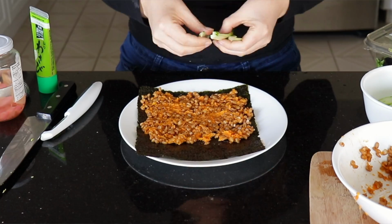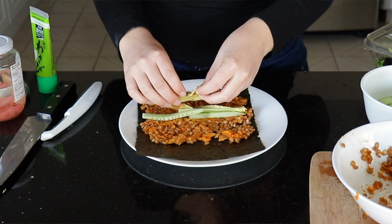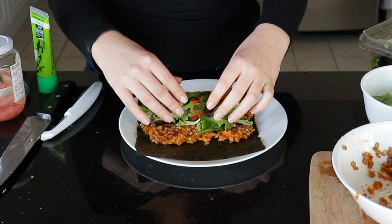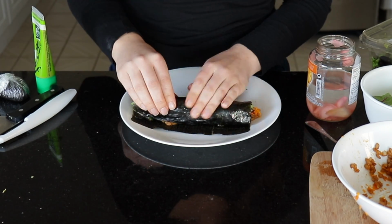And then you can add whatever you like. Today I am using just some cucumber, some yellow or white sweet potato, and some carrot. Let's do a little bit of lettuce as well. Sometimes I like to leave the pieces a little bit bigger as well. It just makes it a little bit easier to eat.